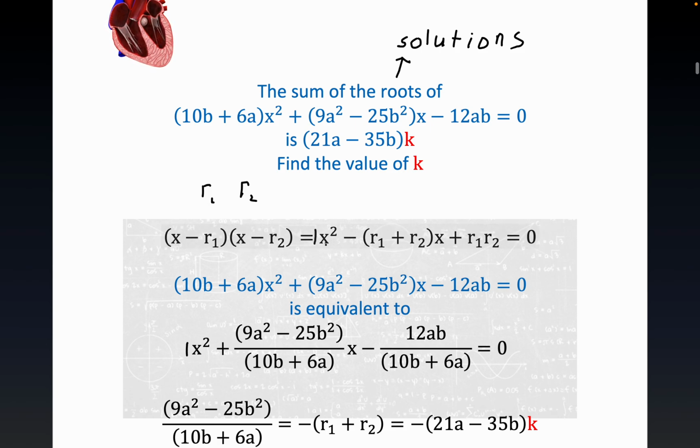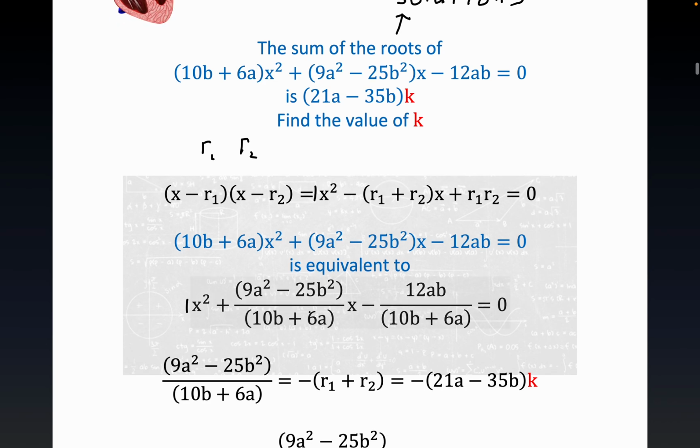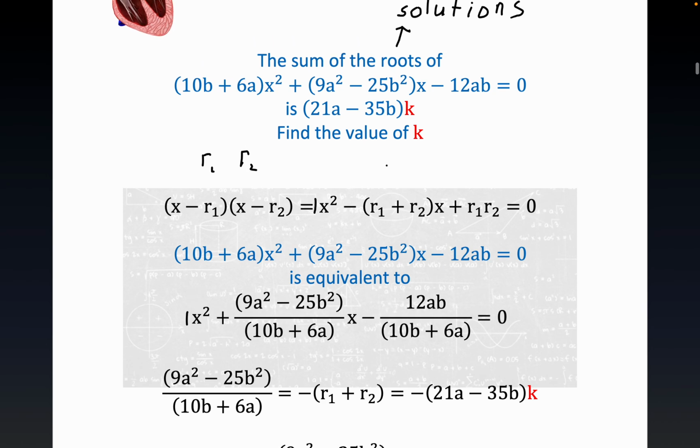And that means that we just have x squared. This is called monic. It's a monic expression. And so that's why I wanted to rewrite our given expression in this monic fashion, so we could equate coefficients. We equated this with minus R1 plus R2, but we were also given that the sum of the roots was this, you see. And again, it's simple enough. It's just a lot of letters flying around, but this is minus the sum of the roots or the solutions appear as the coefficient of x. We have this also as our coefficient of x, and then they actually give it to you, the sum of the solutions or the roots is this form right here.